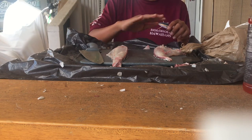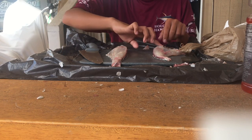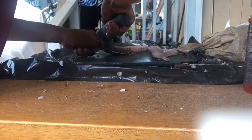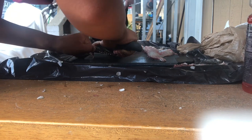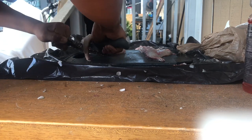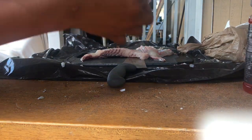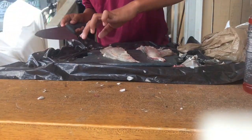This one has absolutely no bones, and this one has meat right here, but then you get small bones right here, so I might just cut the pin bones out. Right there, the pin bones. Okay, so I might actually skin the filet now. Right there, skin. Okay, so I'm gonna start making chunks now with the meat.